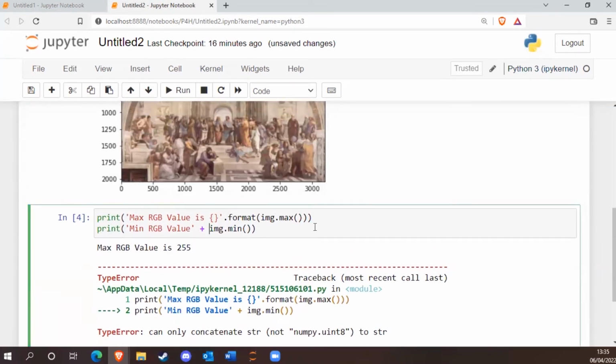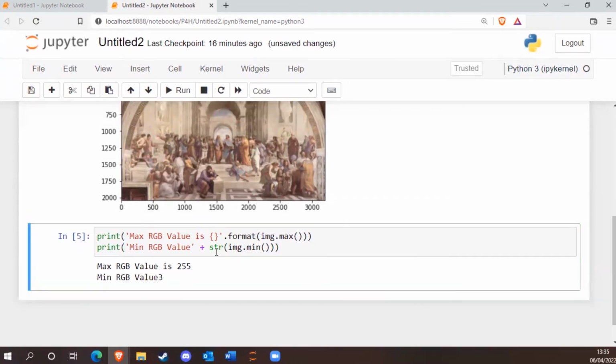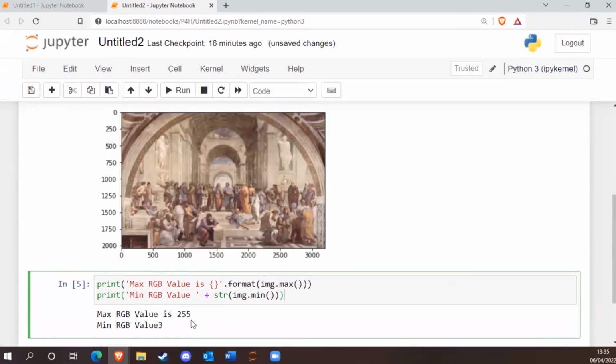Okay, so it does not like that unless I put it into a string, which may be why I did this in the first place. Yes. Okay. So if I run these two bits of code, the maximum RGB value in our image is 255, which is white, which means there is a pure white or pure red or pure green or pure blue somewhere in this image.